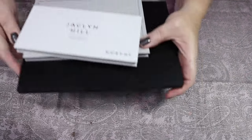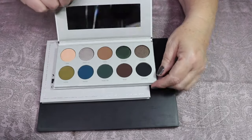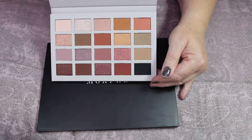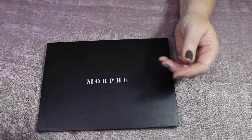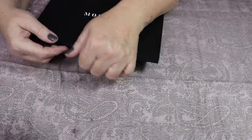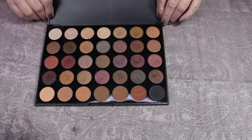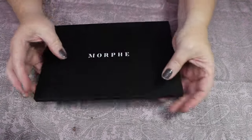Moving on to Morphe — I have three Morphe palettes. The Jaclyn Hill Dark Magic palette: I have not used this palette and I won't — that will be decluttered. The Morphe Madison Beer palette: very pretty palette, I've never used it and I probably won't, so I'm going to declutter that one as well. This is the Fall into Frost palette — one of my very first palettes that I bought at Ulta. When I first started my journey I loved this palette, loved the shimmers, and it's very nostalgic for me — so I will definitely be keeping that.